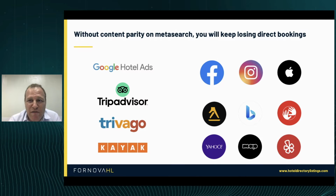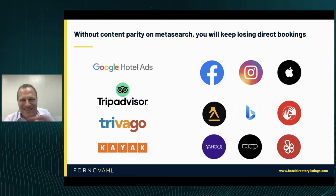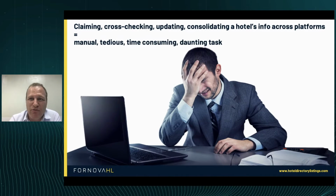Which brings us to the fact that a hotel is a location-based business, and how it's listed on all of the directories I just mentioned is crucial to how high up it appears on the search engine results page. A hotel will rank higher in a search when it can be identified as a physical location, and when it has consistency of name, address, and all other parameters across the web. Anytime information is inaccurate, the hotel is effectively marked down and sent to page 3 of the search results, never to be seen by anyone again. Yet most hotels, from major brands to small boutiques, are failing at this very first step.